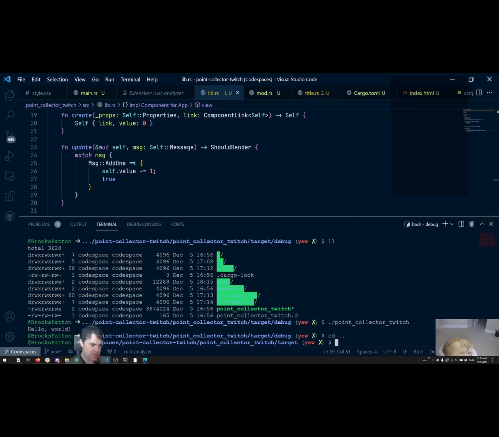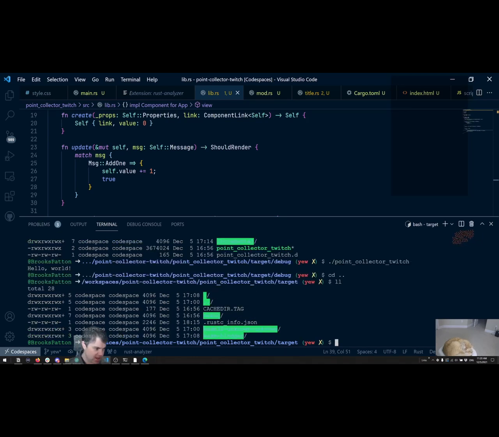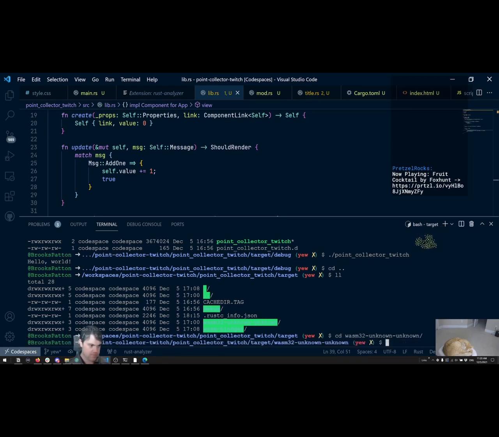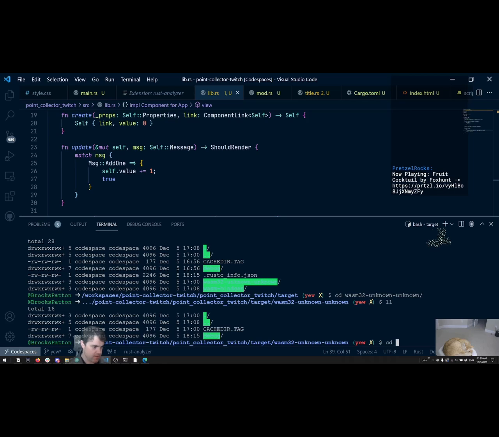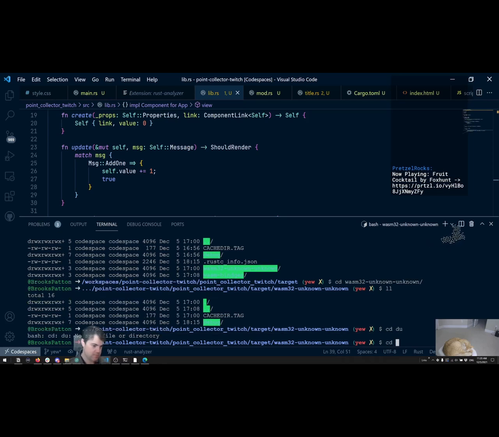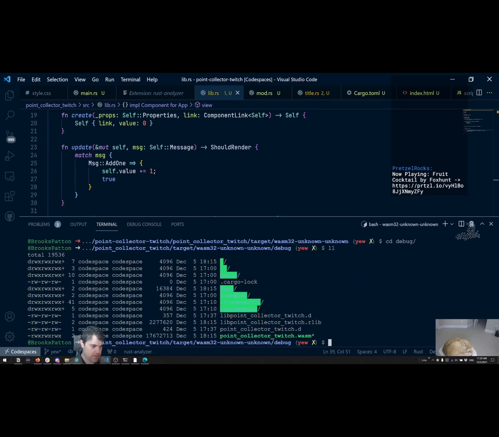Okay, so build debug is incorrect. We also have these wasm32 unknown and bindgen, potentially one of them. Okay. So I have point collector twitch.wasm.